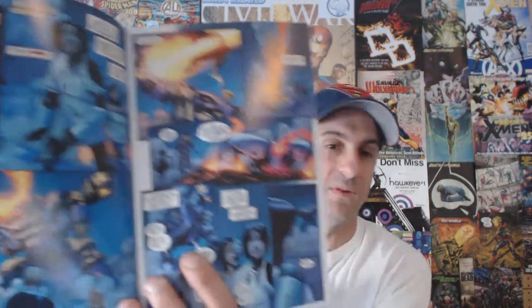All right, so next, Avengers Arena issue number 9. In the last issue, we got to witness Justin, who's the little guy that modifies Sentinels, and X-23 team up to do a battle against some of the other Avengers Arena characters. And at the end of the issue, you get to see Darkhawk show up because you thought he was dead or the amulet got removed, and there's a whole bunch of crap that happened. So I'm interested to see what happens in this actual issue. I haven't looked at it at all, but it definitely takes place with Darkhawk involved. So anxiously awaiting to read Avengers Arena issue number 9.